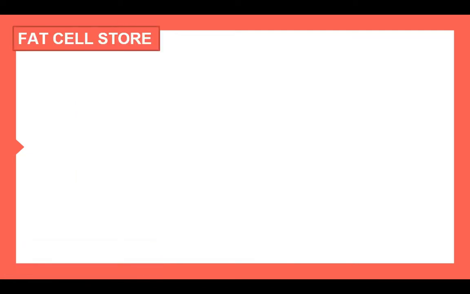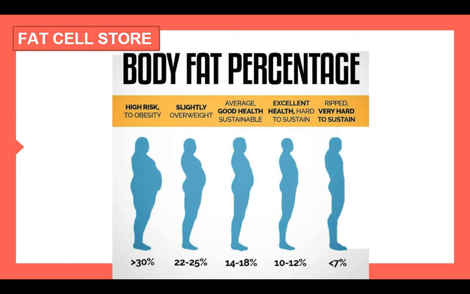There are different ways that body fat cells are stored. Before going further, we should remind ourselves that every human being is born with essential body fats, which are necessary for body function. And this diagram shows the percentage of body fats. People with less than 7% fat are considered to be ripped, and these body fats are very hard to maintain, because to reach this amount of fat, you must starve. You must restrict too much of calories intake, which will help you to become more slim, but will boost your appetite in a long run, which will make it hard to maintain this amount of body fat or the slimness.